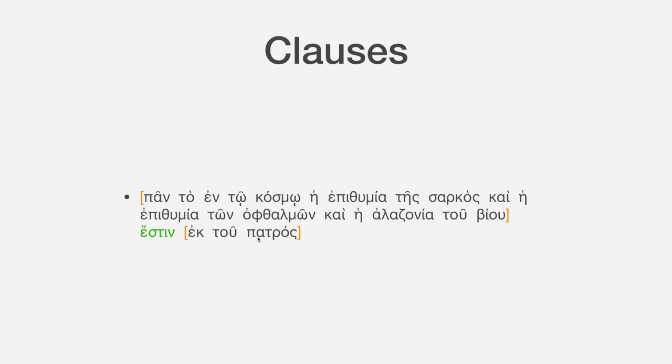Now you might be thinking, well, that can't be right. Well, that's because there's more context here. Somewhere in front of this clause, you're going to have a word like not. So it's something like, not everything which is in the world, the desire of the flesh and the desire of the eyes and the boastfulness of life, is from the Father. So that's not the case. But here we don't have that context. So we just have is from the Father. So you just have to live with that ambiguity, I suppose. So let's move on and look at two different kinds of verbals.